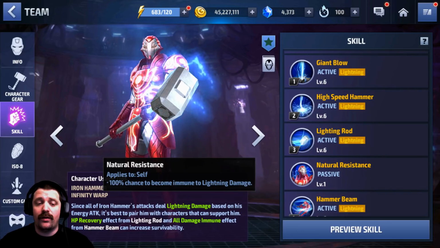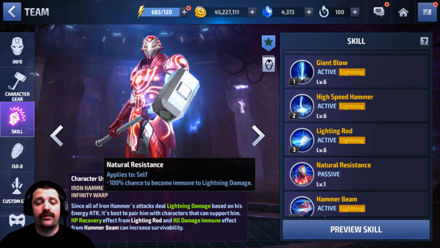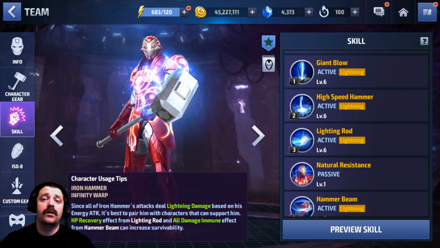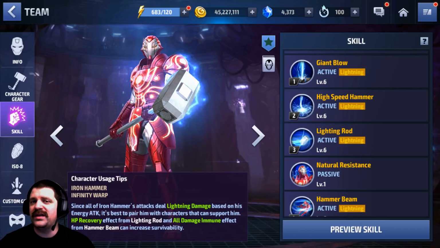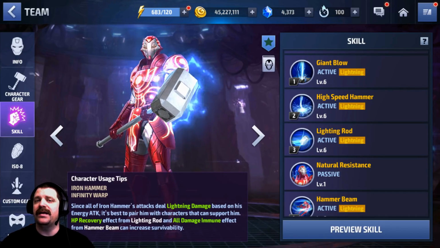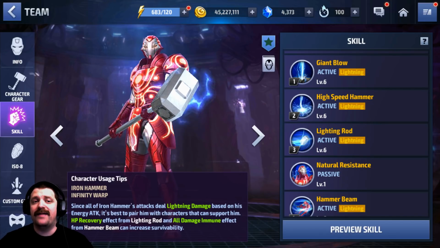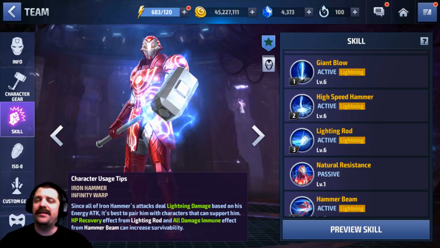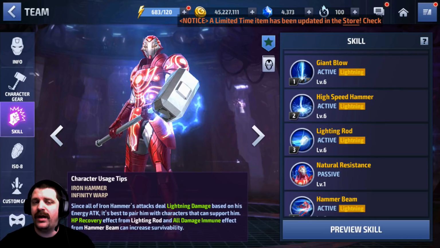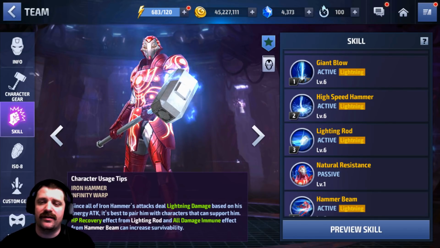Then we have his Tier 1 passive. Natural resistance. Apply to self. 100% chance to become immune to lightning damage. So you go in on Conquest, there's a full team of lightning damage. Well, you get this guy, it's bye-bye, it's over. Tier 3 Thor just got murdered by even a Tier 1. Now, might not be enough damage to murder a Tier 1, but at Tier 2, Iron Armor can take care of Tier 3 Thor easy mode with this Tier 1 passive.